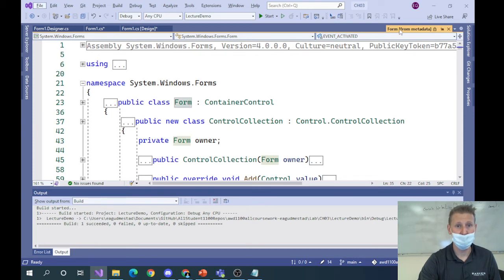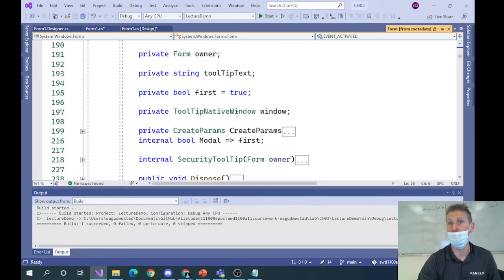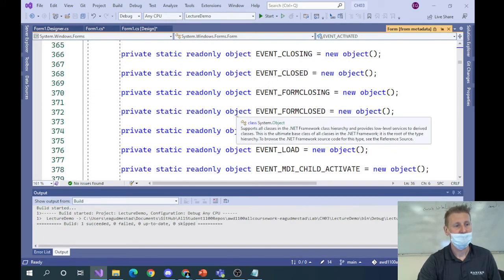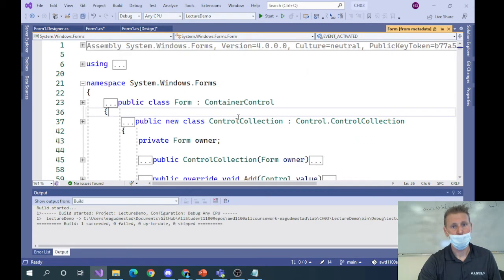This took me into the Form class itself, and here you see line 23, public class Form. You can dive down and look at all the code that's available, to overwhelm yourself. But just to say, our classes follow Pascal casing, not camel casing.